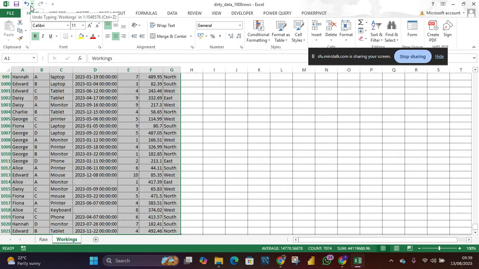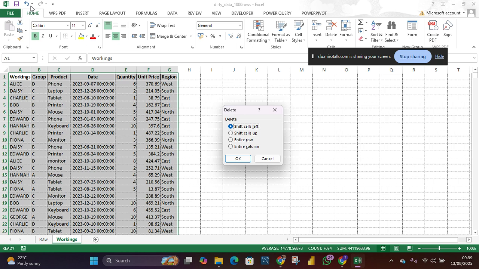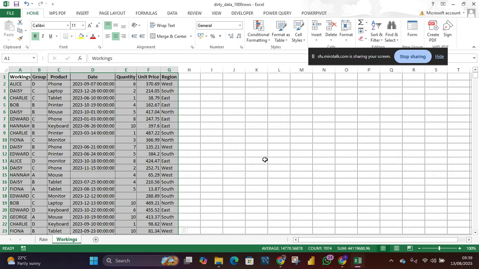Go back to the top menu and use Control minus to go back to the top level. But I'm not deleting anything. Control minus can also be used to delete rows or blank rows. Do you understand? I want to do some rows, but I don't want to do that. So that is one of the shortcut keys, Control minus to go back to the first row.